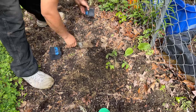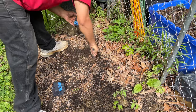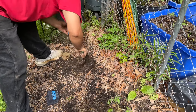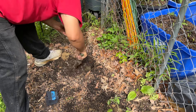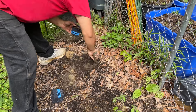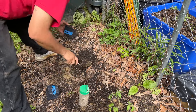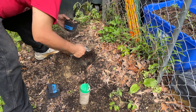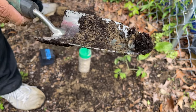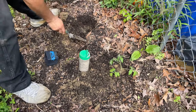Okay, now we've got another Big Beef, so we're going to have a lot of tomatoes. I have a lot to give out to the neighbors, family, and friends - going to get a lot of tomatoes for sure. There's a little grub in there - I hope that won't eat my roots out. Hope there aren't too many of those in there.